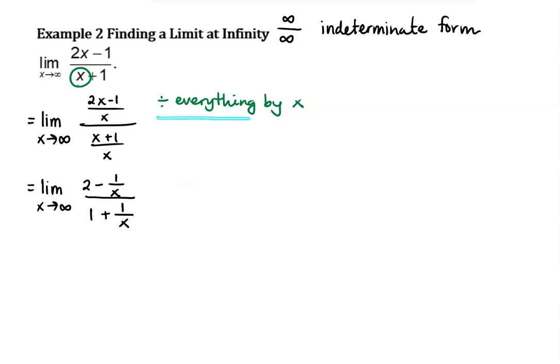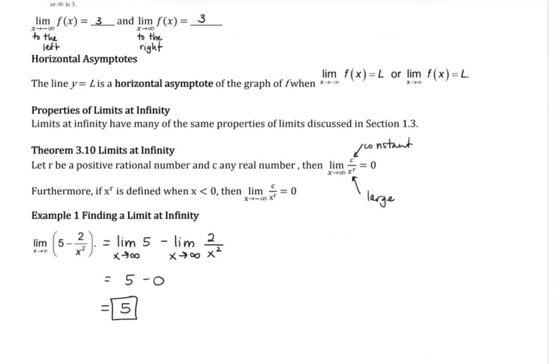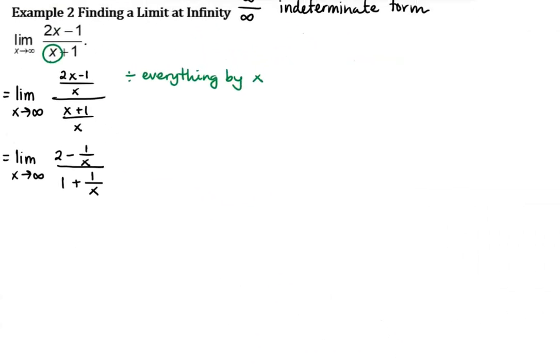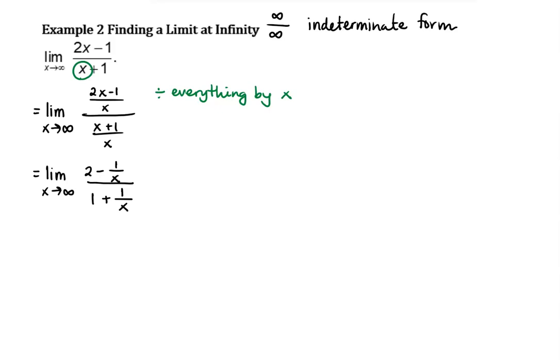So the reason that we come in and divide by the highest power that showed up in the denominator is because it leaves us with this expression where now we have these terms that we're able to apply this theorem to. Now we have terms with a constant in the numerator and x to the power r that is some positive number in the denominator. So that theorem tells us that these two limits go off to 0. So this is equal to 2 minus 0 divided by 1 plus 0, because we know that the limits of 2 and the limits of 1 are not going to be changing, and so this entire limit is equal to 2.